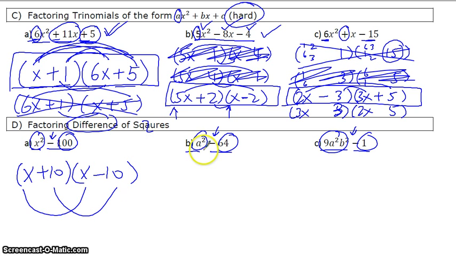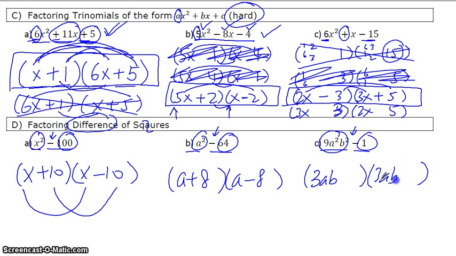Very quickly. Here, a squared minus 64. A squared is a. 1 plus, 1 minus. 64 is the square of 8. That's the answer. Difference of square is very easy. Here, wow, what is this? Wow, as long as they are a difference of square, it will work. 9a squared b squared is the square of what? It's the square of 3ab. Okay, so therefore, 1 plus, 1 minus. What is 1 the square of? 1 is the square of 1. Here we go, that's the answer. Okay, you can check the answer by FOIL. You see that's the answer. The middle term cancels out.